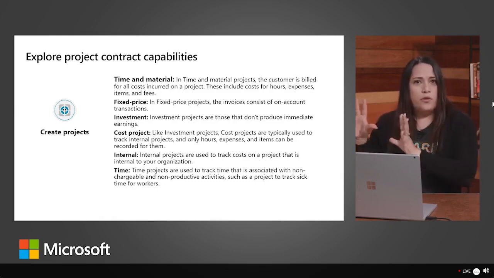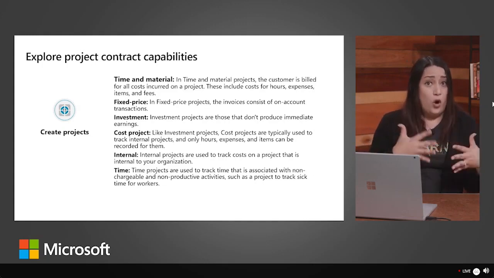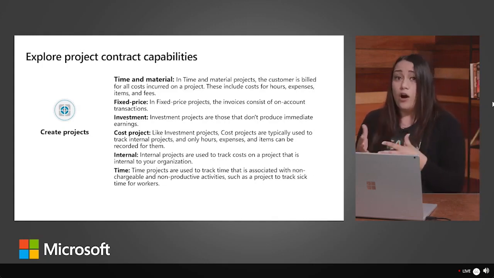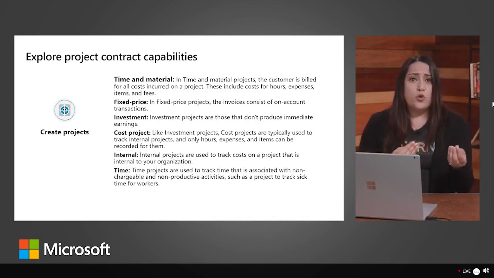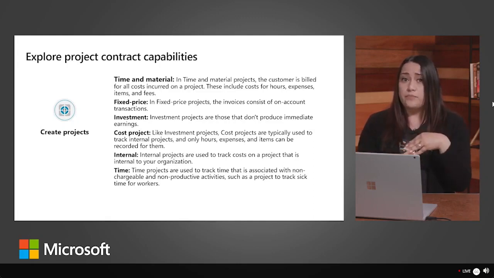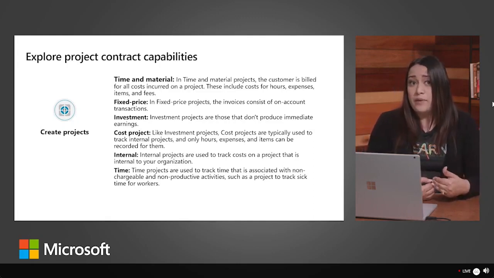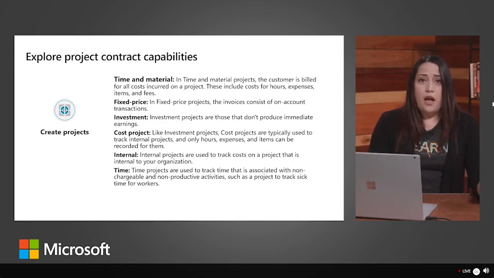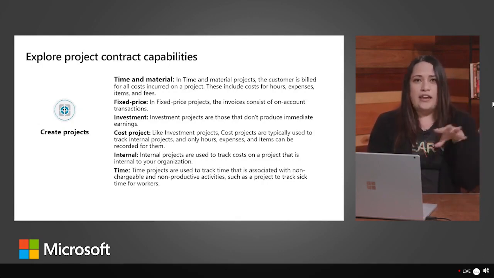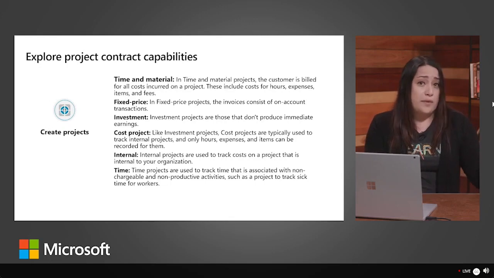But then, another project type that we have is cost projects. This can either be internal, meaning that they aren't billable, or external, where they are billable. An example of an external project is if you have an item that's being sold to a customer from this project. These items can already be in inventory or are going to be produced as part of the project. But if it's an internal project, if you do need to track any costs or items, you can track them against the project, but they are not going to be billed to a customer.